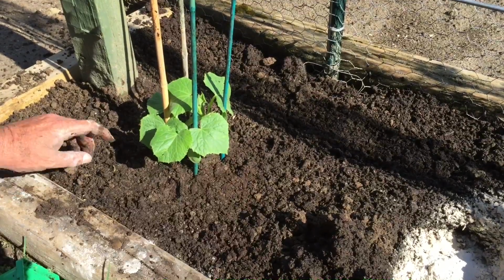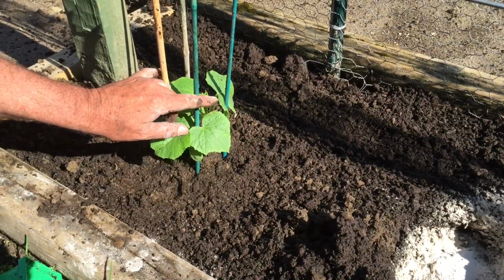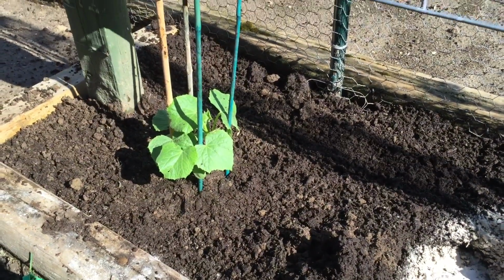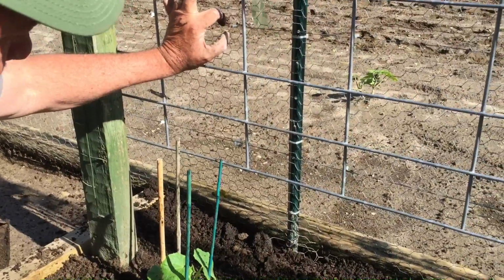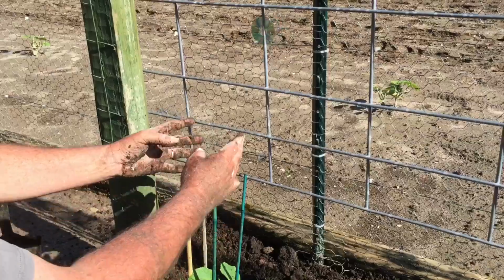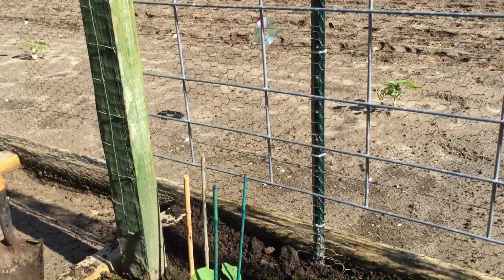Now, I've got the plant secured from the wind, and it also has a little bit of something to help it come up these sticks until it gets to the trellis, and at that point I'll be securing it to the trellis. But this is going to help it get there. So let me go ahead and get all the rest of them in the same way.